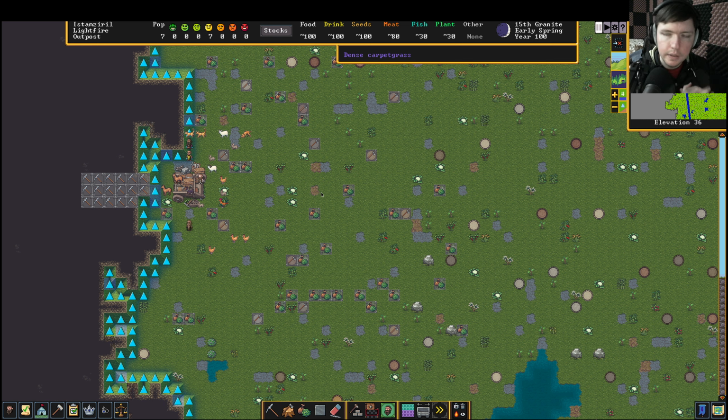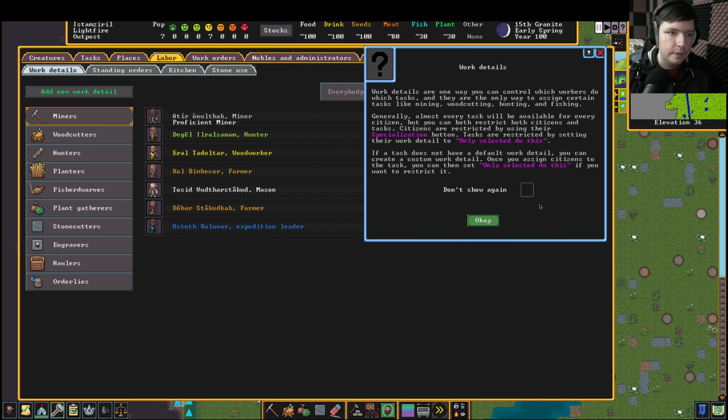So now we have a little bit of a conundrum on our hands. The one thing that I think is worse in the new Dwarf Fortress compared to Classic is the labor system. It's cleaner, but it's also headache inducing. Let me attempt to explain why. So here's our labor menu. I don't even want to read this.